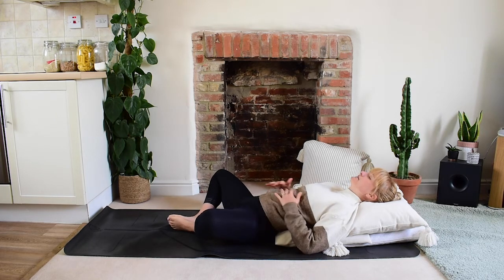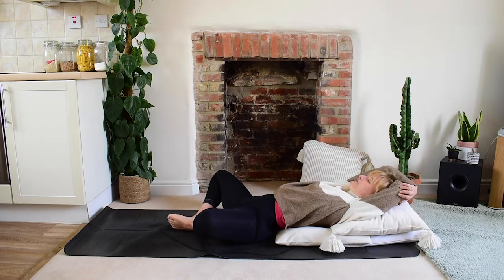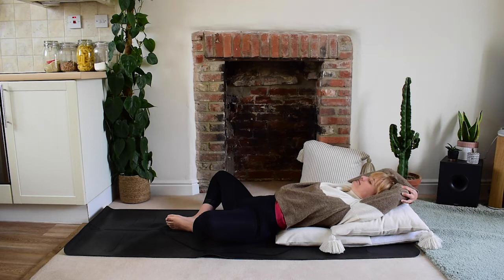And you can choose what you would like to do with your arms in here. So hands can come onto your hips, maybe hands will come to your belly. If you want to open into the heart center a bit, we might want to bring the arms over your head and find the opposite elbows. We're just going to let the hips be open, let the knees be heavy. Just taking a few breaths here. Close your eyes. One more breath here.